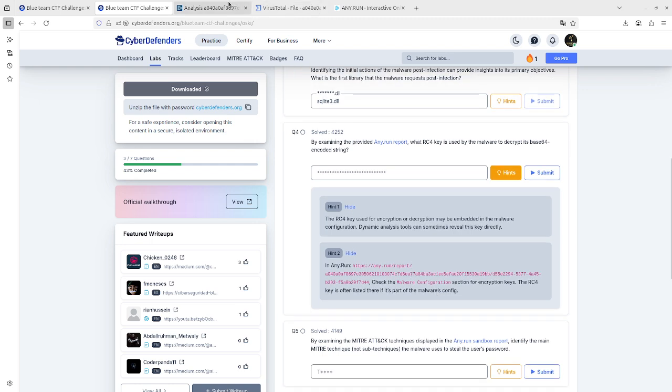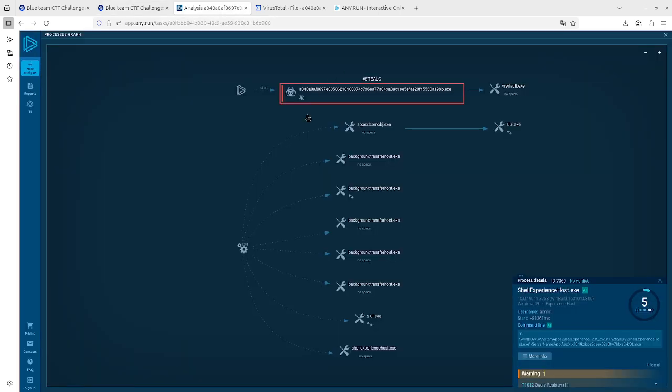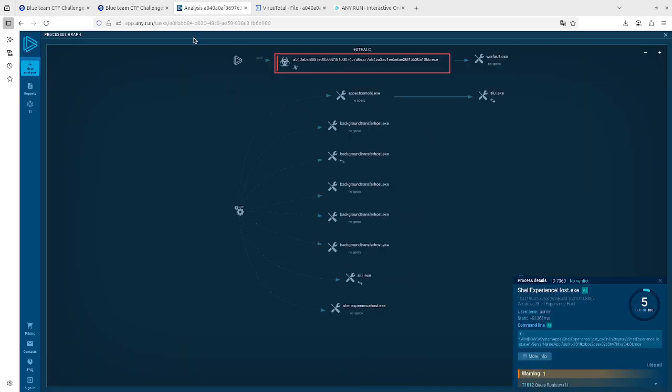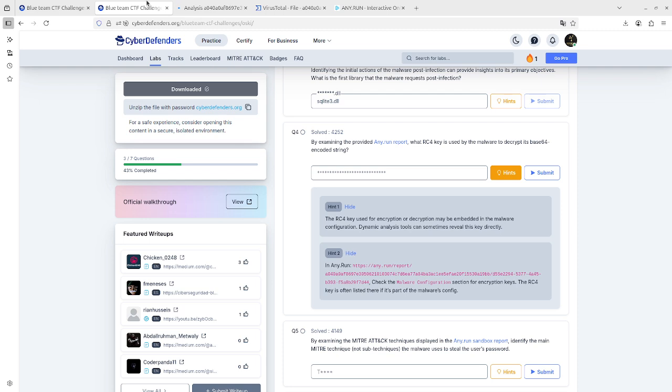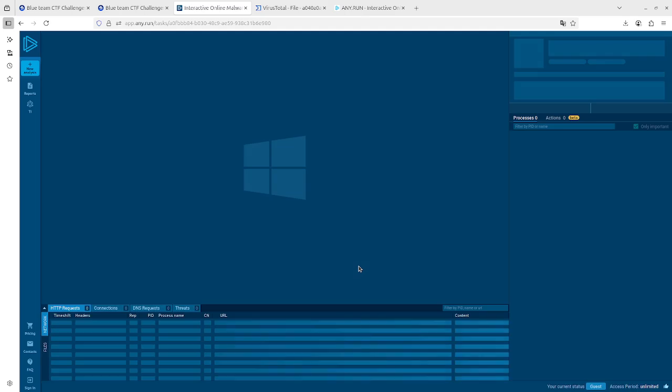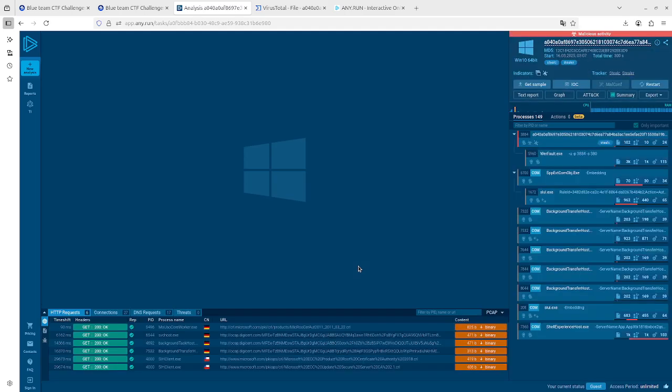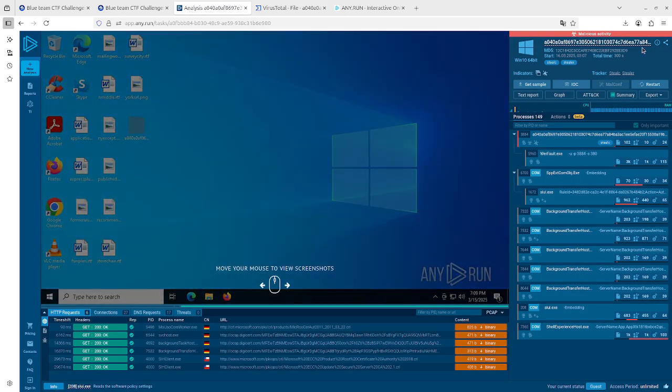Okay, it's in the malware configuration. Check the malware configuration section for the encryption keys. Okay, let's go back. How do we get back to the reports? Malware configuration section.